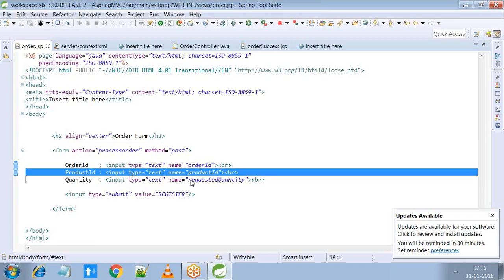Checking whether the product ID is a valid ID, I mean, whether that product exists with that ID or not. For that, the application is supposed to check that product records, whether that product with that ID exists or not, right?